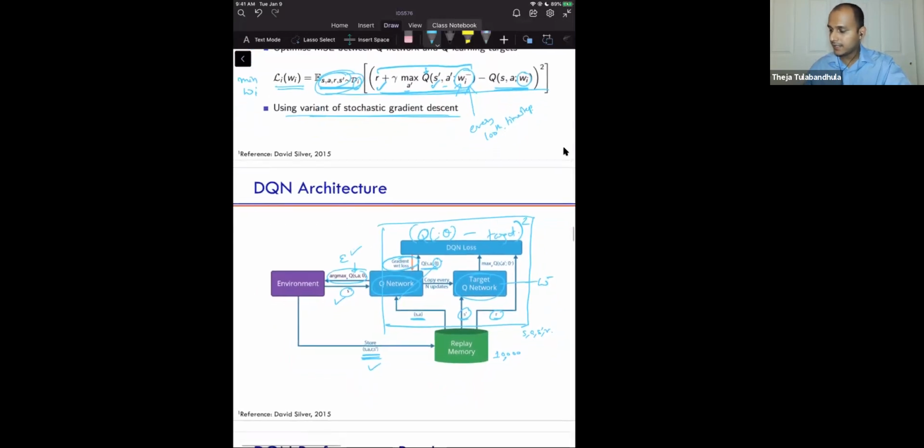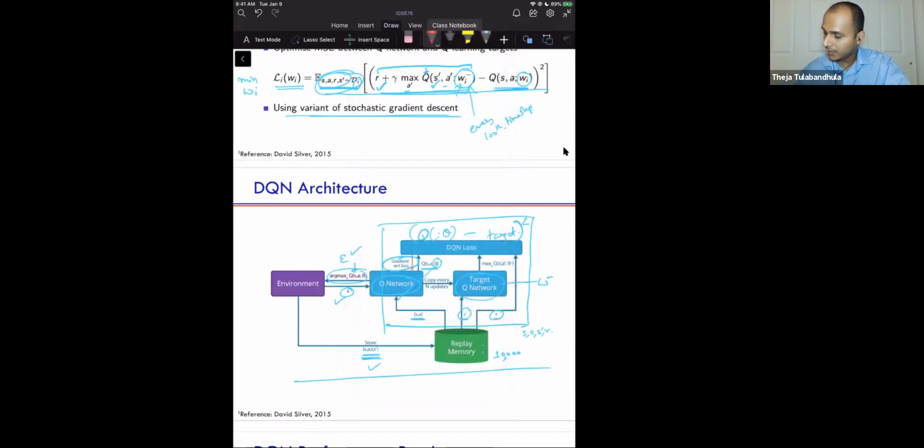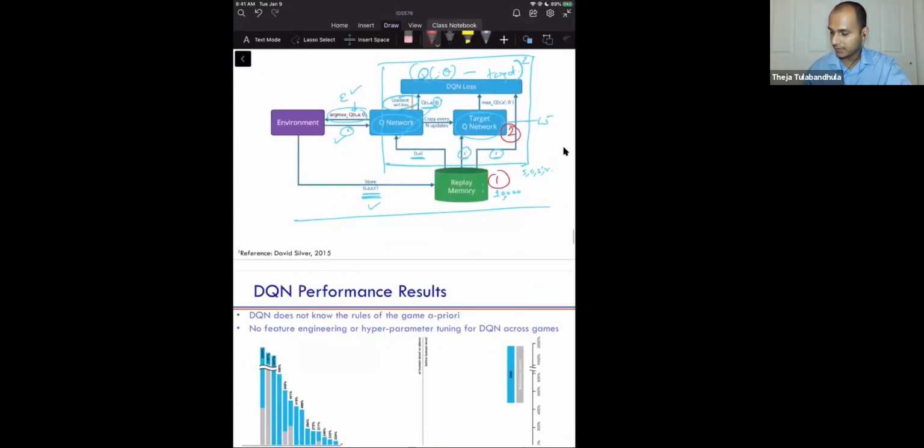So this is essentially the DQN architecture. It's basically using function approximation, but there's this additional thing of a target Q network and the replay memory. These two. This is the first thing, and the second thing is just to take care of this oscillation and not converging business. And they saw really good results. And the results are as follows.